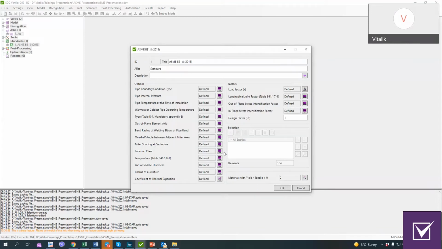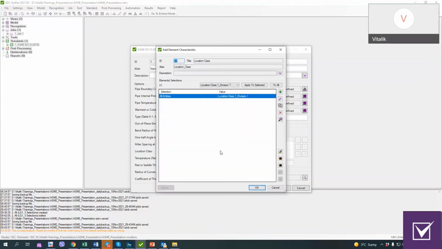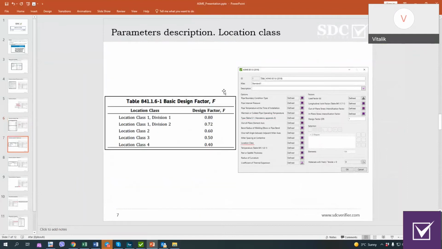The next thing is the location class. Location class should be applied according to the table from the standard ASME, and I'm going to show you this in the presentation.